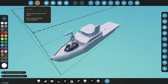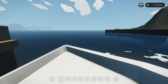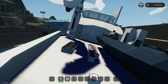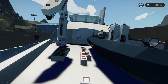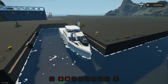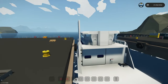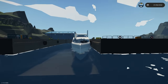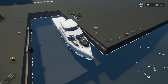So here we have Matt's creation, and I know it is unreleased, so I don't really want to showcase it too much, because that's for Matt to do and enjoy. But here we have it. When I've turned on the button, you could see the ship is evening out. Now there we go. Even with all the weights that I've put up there, quite high up even, it still balanced itself and stabilized itself. So that is really impressive and awesome to do.